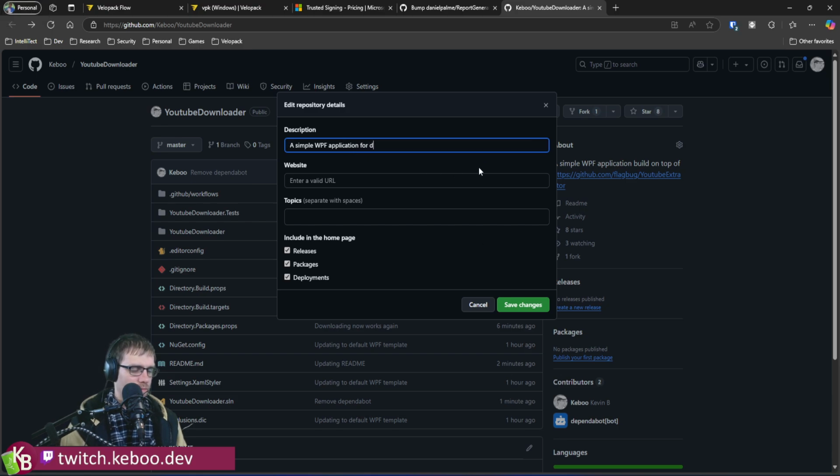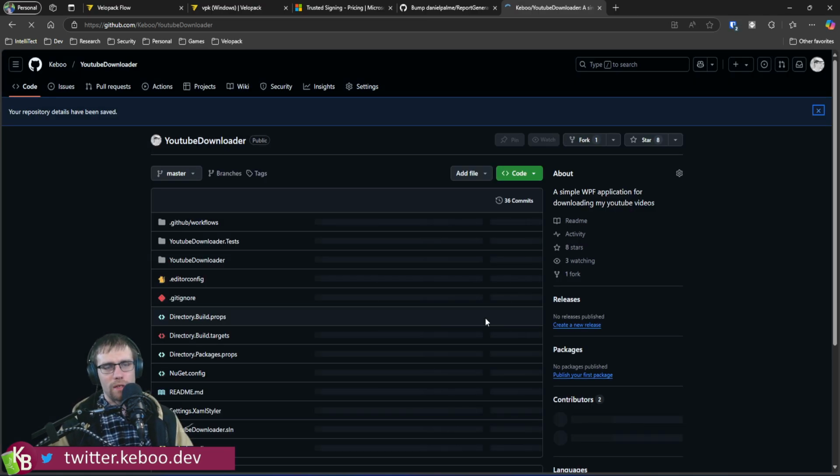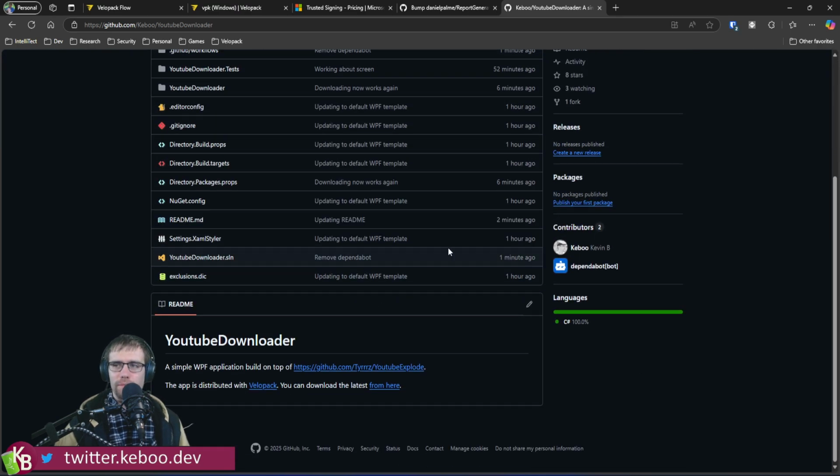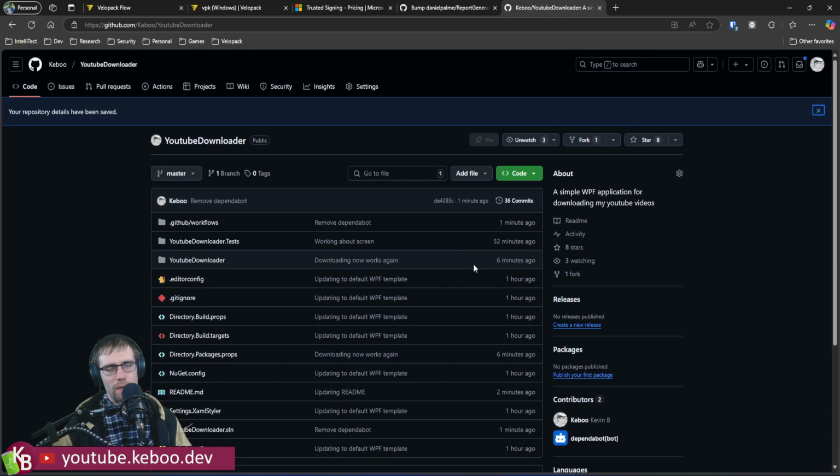WPF, okay. Maybe at some point I'll get really fancy and edit it and make it a little thing for pulling down my videos and organizing them and that kind of thing. But hopefully that was helpful for anybody playing around with WPF apps. That's a quick and dirty way to get them updated.